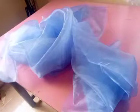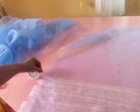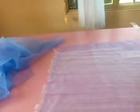So we'll just dive straight into the class. Now this is the organza I'm working with. I'm going to lay it on my table and then I'll start inserting my hemming gum. Okay, this is my hemming tape. So I'll just insert it and then I'll go ahead to iron it out.